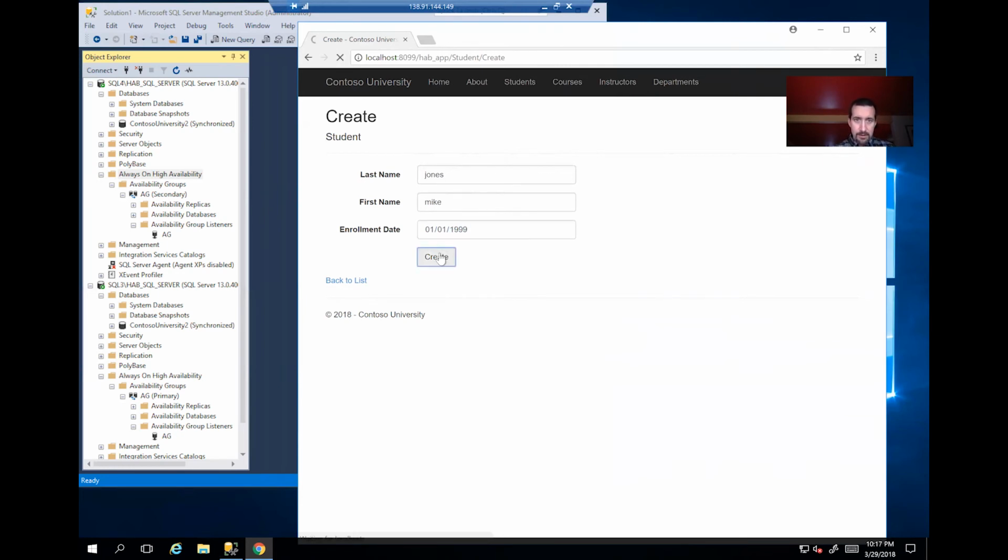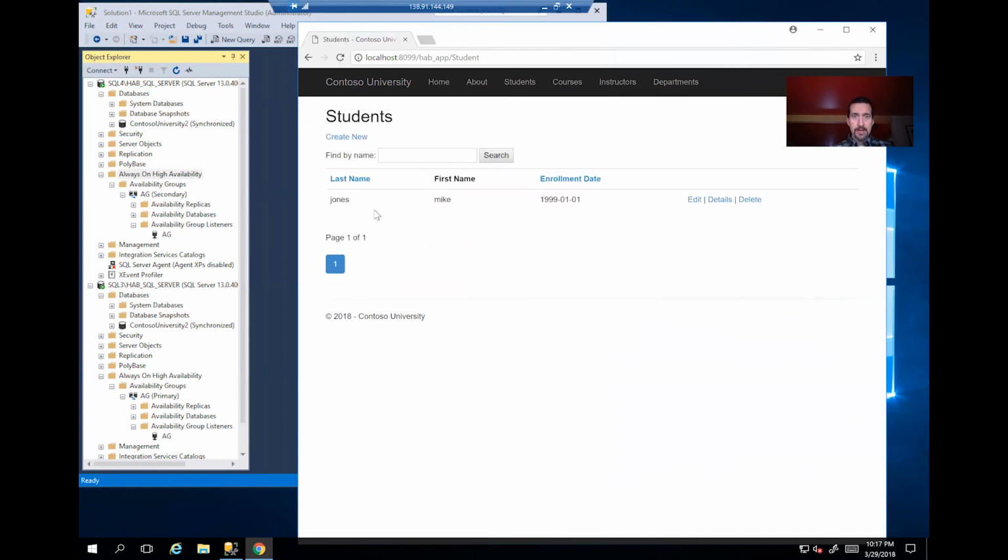There we go. Okay, so we have data. So we're clearly talking to a database. We're hitting SQL 3. So it's the primary node, and all of our requests are right now going to SQL 3.